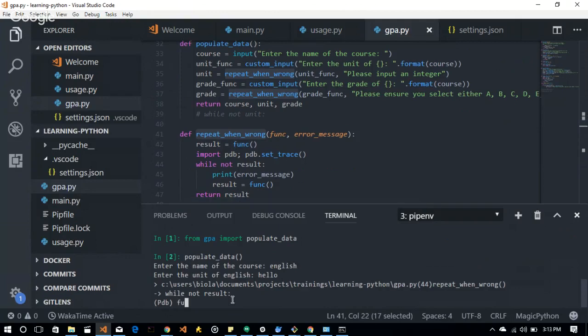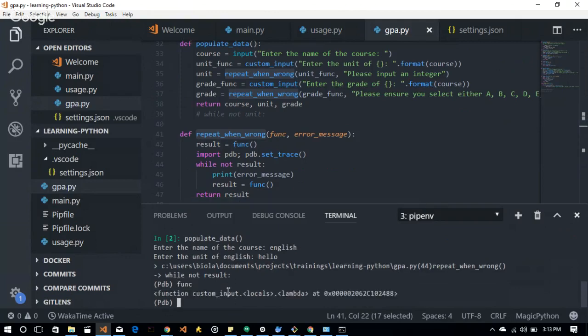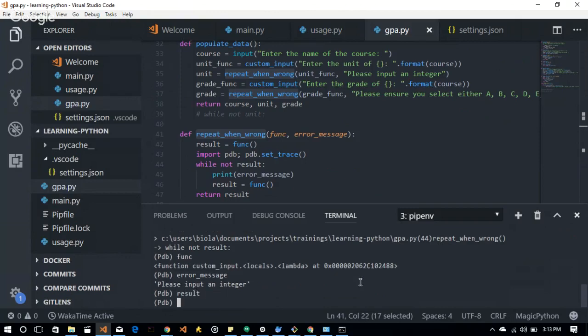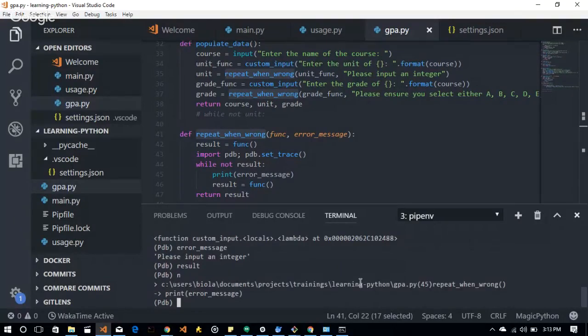So if we were to type what was func? Func is the function that was passed in. What is error message? Error message is input an integer. What was result? Result is none, right? So to move to the next line, press the N key.